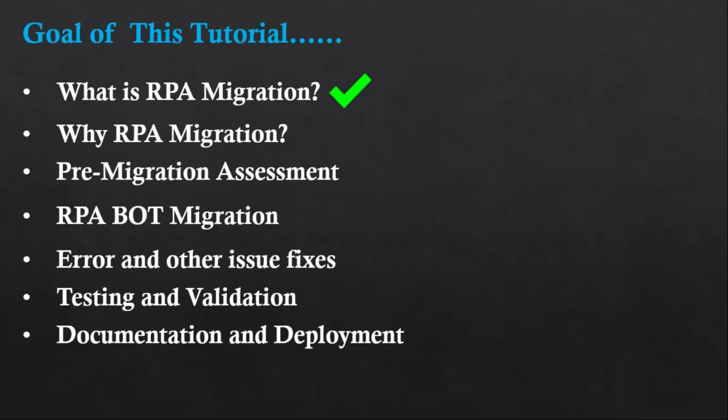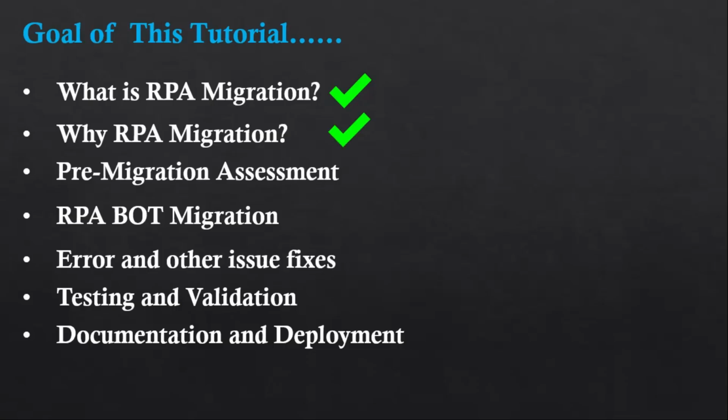Now if I compare the license cost with Power Automate, their license cost is very low, and they are giving more options to not only stick with RPA. If you have something where you can build an app, or if you want to go with data visualization, they are also providing options to use Power Apps or Power BI. Their RPA license cost is also very low compared to the other RPA providers. So this is one of the reasons why companies are moving towards RPA migration.